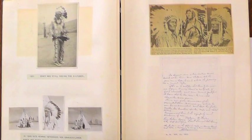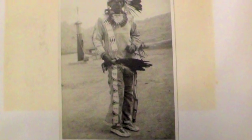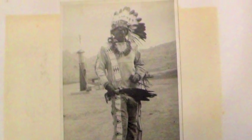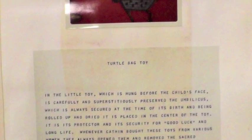When storing paper objects, make sure to separate newspaper articles and photos. The paper used in newspaper is weak, easily damaged, and can cause coloring onto opposite pages, as seen here in the scrapbook. Printed photos have similar effects on opposite pages — notice the cradleboard's reflection on the opposite page, clearly visible through the letter and the photo.